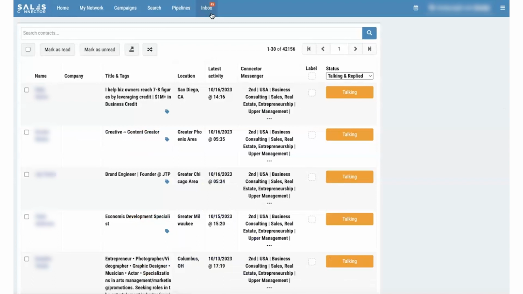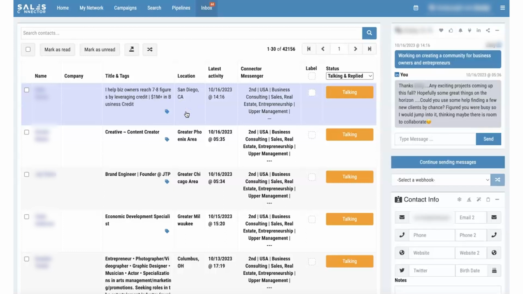Now everything here is set up chronologically, so the most recent conversation will populate at the top of the list. If the row is in bold, that indicates that this message has not been read yet. If I click into the row on any of the empty space here, it'll change from bold to not bold, indicating that this message has been read. Now, if I want to change this back to unread, I can click on this checkbox and mark as unread at the top.